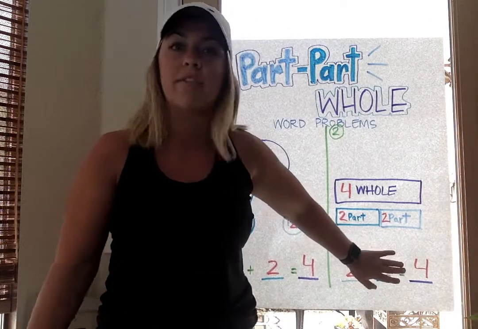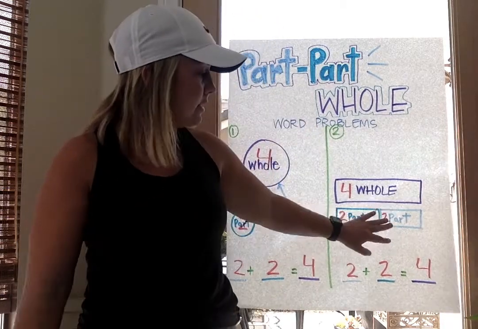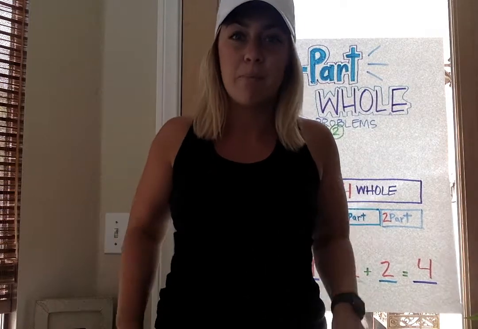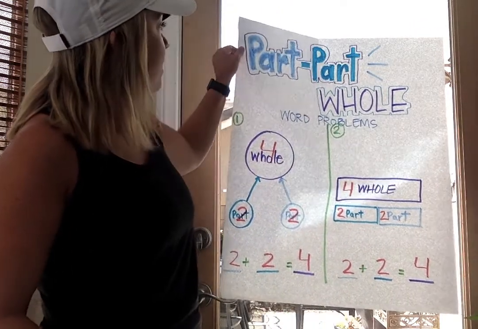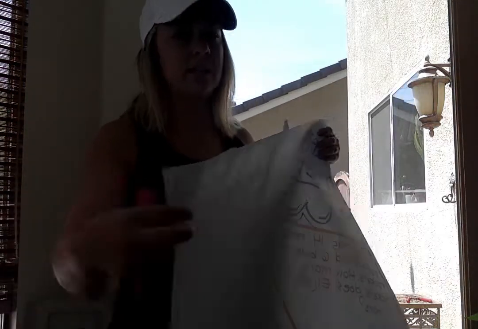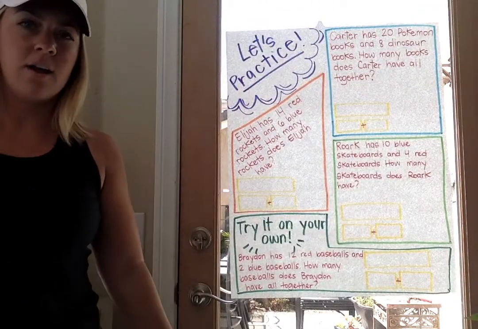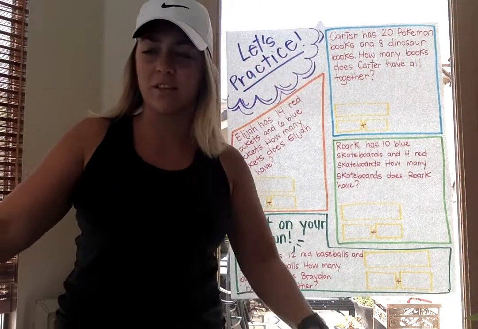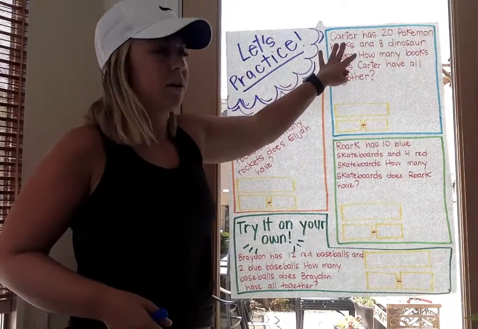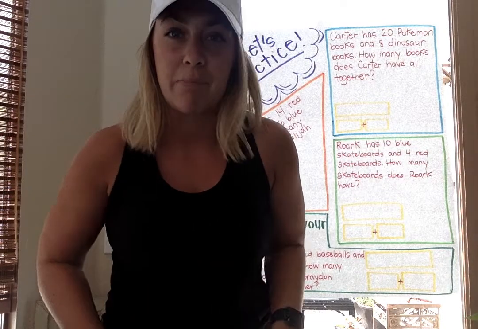Now this is what we're going to do. We are going to take our second way of solving, our second graphic organizer, or you can call it a visual, and we're going to do some extra practice. So I'm going to take this one down and toss it over here. Now I'm going to take our practice sheet and put it up right there. Beautiful. It says, let's practice. So we're going to start up here on this one, and if you would like to follow along, you can follow along with a piece of paper.